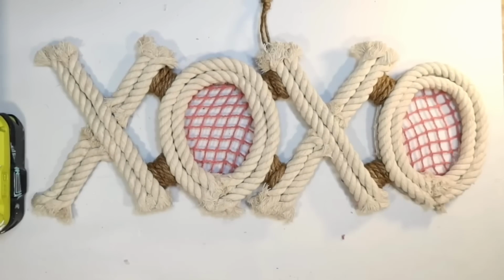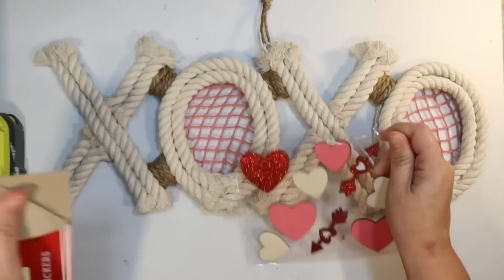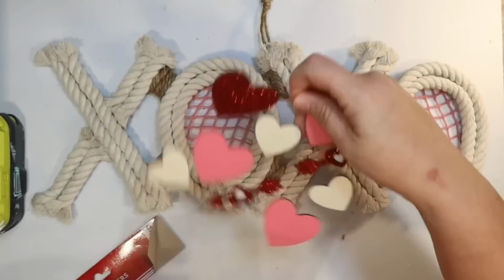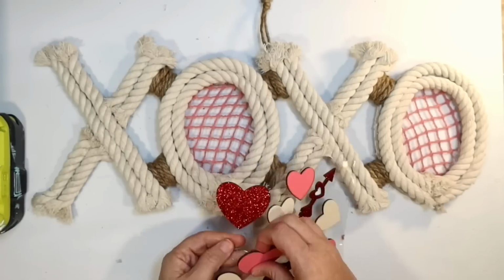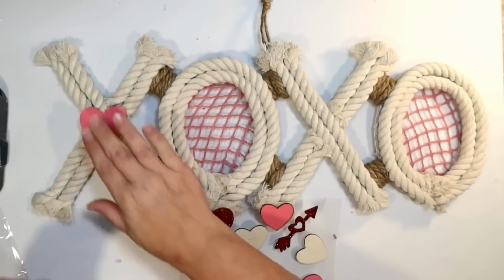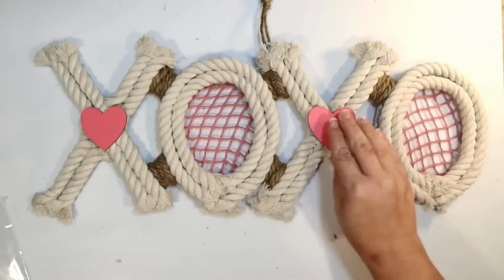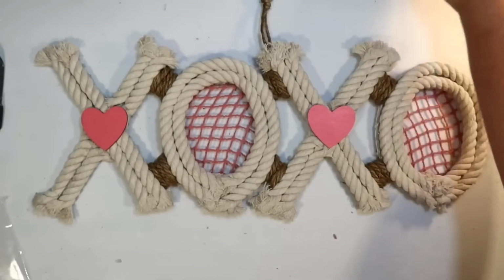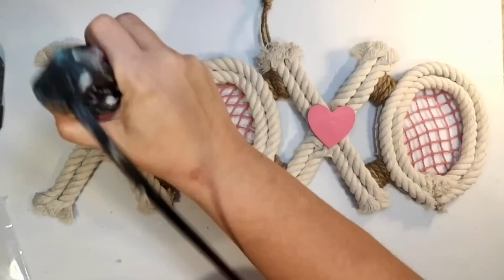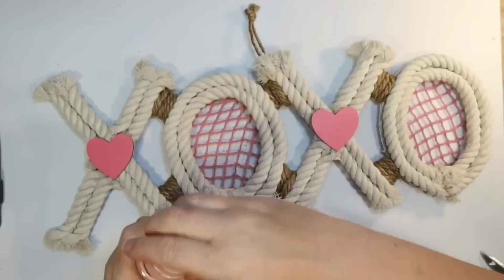And isn't that cute? I love it. I think it's so fun. I wanted to do one more touch, and so I'm going to use some of these little DIY wood stickers from the Dollar Tree just to add another pop of color, and I'm just going to attach those with hot glue to the X's, the pink ones, just for another little punch of pink and another little texture for our little coastal XOXO sign. And this is the final project.